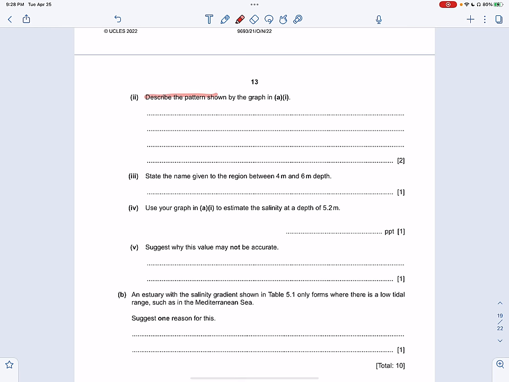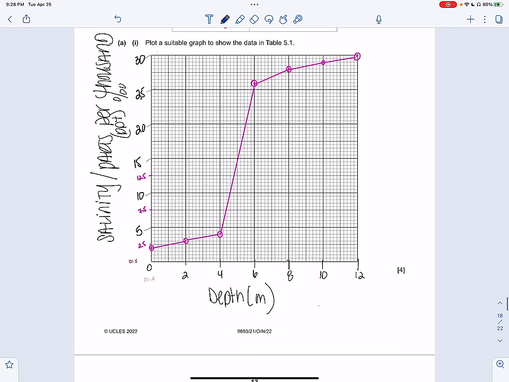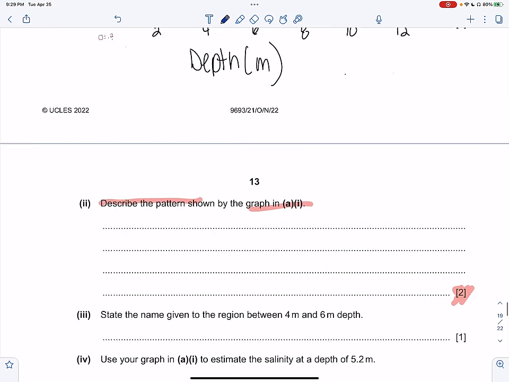All right. Describe the pattern shown by the graph. So this sometimes is daunting for students to talk about data, but essentially you could also look at it on your data chart. It's going to be like, as your X does what it's doing, what is your Y doing? As the X does what it's doing, what is your Y doing? You're twice as long as everybody. And so look at your numbers. You're two times as long as the next person.